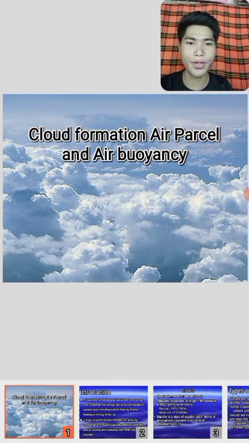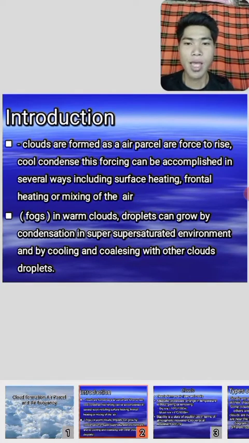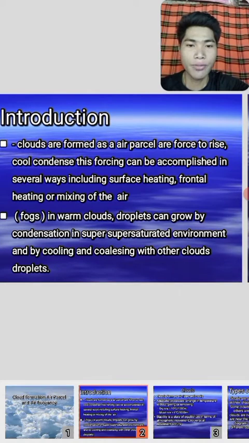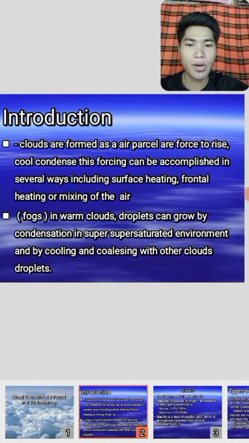Ma'am, good afternoon. So this afternoon, my assigned topic is about cloud formation, air parcels, and air buoyancy. Introduction. Clouds are formed as an air parcel is forced to rise, cool, and condense. The forcing can be accomplished in several ways, including surface heating, frontal lifting, or mixing of the air.